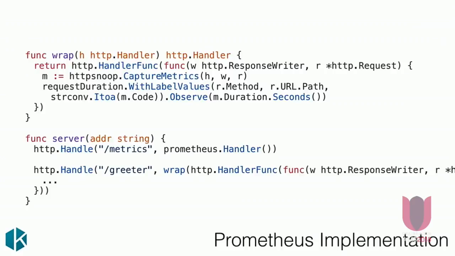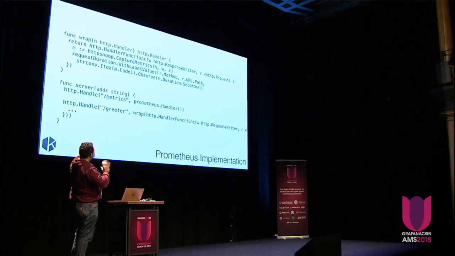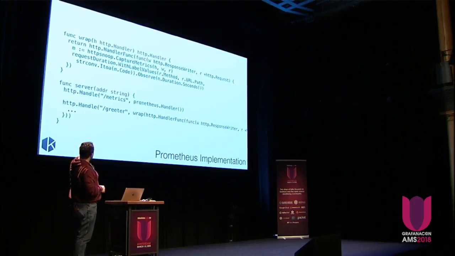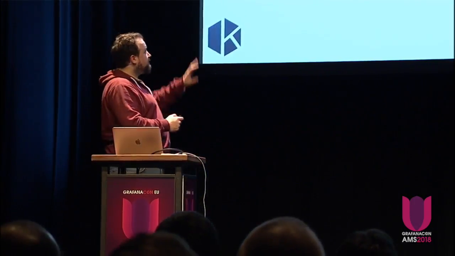It's a really useful library because Go has this absolutely horrific interface for response writers, where you're using dynamic typing to figure out if I can close the response writer or if I can stream from it. So this abstracts it all away, so I don't have to worry about it. And then we just tell Prometheus about the metrics we've observed, so the duration, the error code, and so on. Super simple. Again, a single graph showing you the queries.